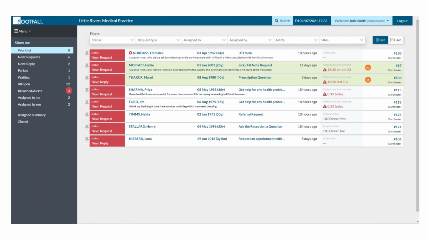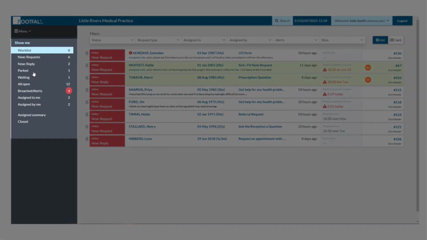The first thing you'll notice when you log into a version 6 dashboard is the improved dashboard design. This new efficient design supports the digital triage model and gives the user more control over what they want to see on their dashboard. Although the dashboard looks different, the concept is still the same. You have your patient request visible in a card style in the centre of the screen. And where you would usually see your menu items, we have introduced some new lists.